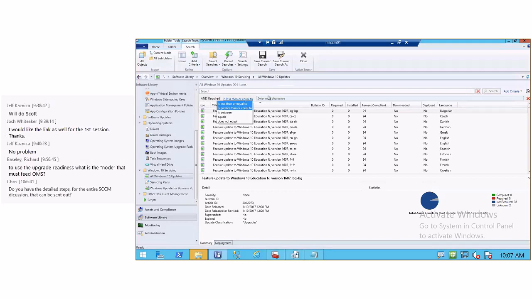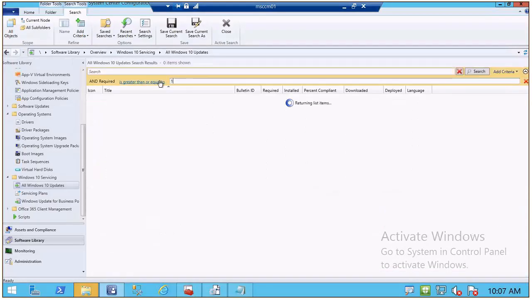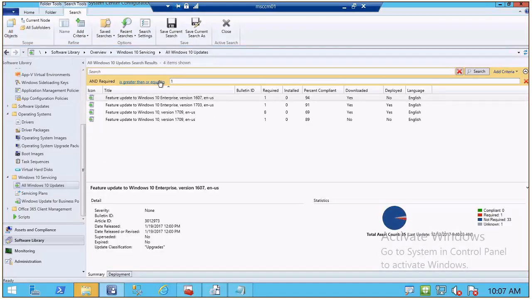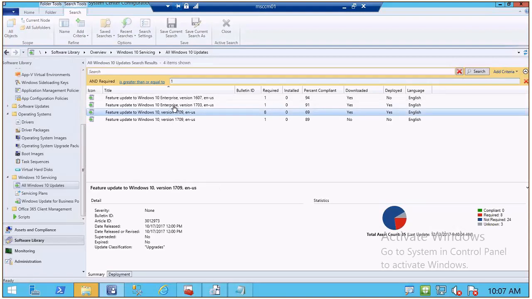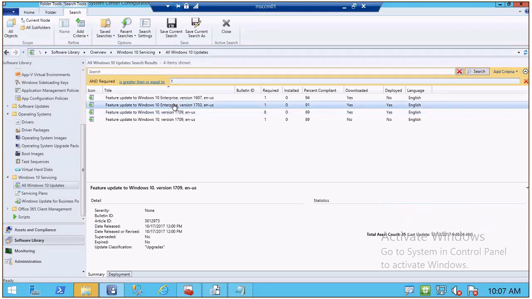We're going to say if it's greater than or equal to 1, just to see what kind of scans we have still sitting around in our organization. So we have 8 machines that can go to 1709. We have 1 that's not on 1703 that's applicable, right? So in SCCM, you can drill through those and figure out which machines you need to target, or create a collection and a query for those if you needed to handle it more granularly.